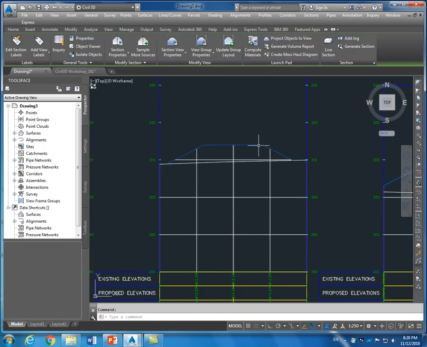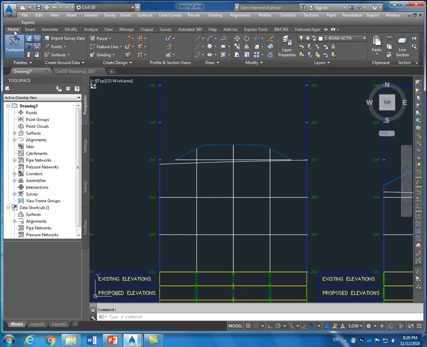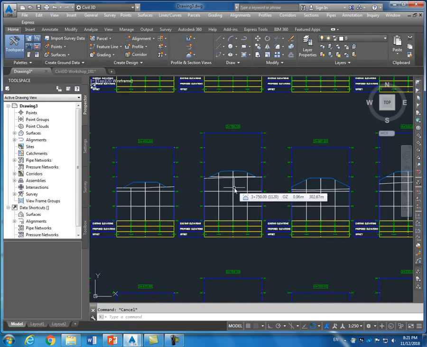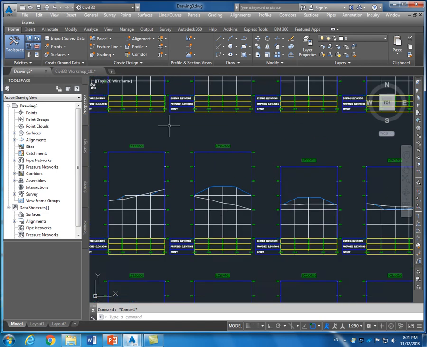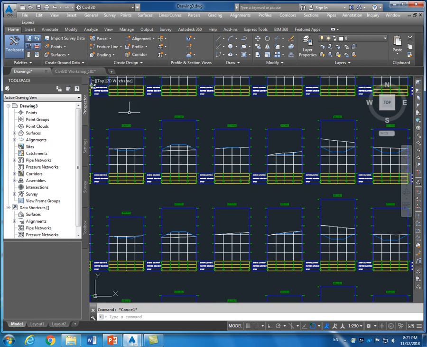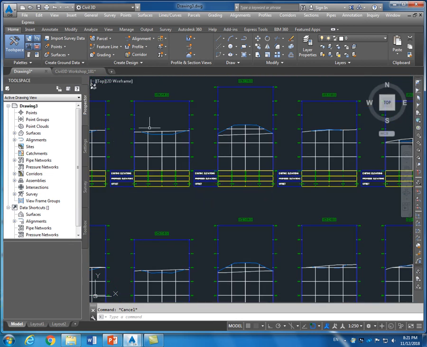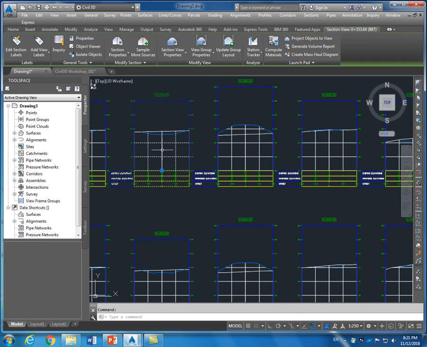Now click on any sample view. Let's go to the menu bar. Actually you have to click on the whole of a sample view, not only the road. Yep.